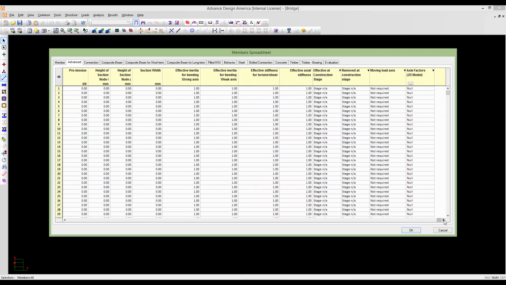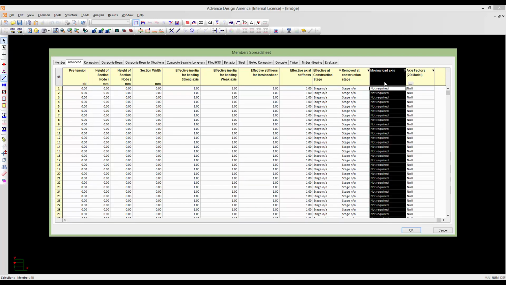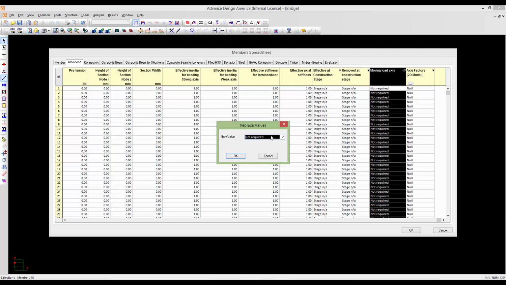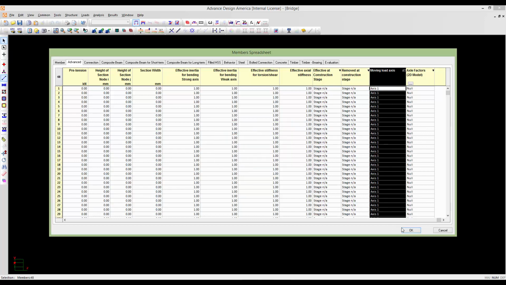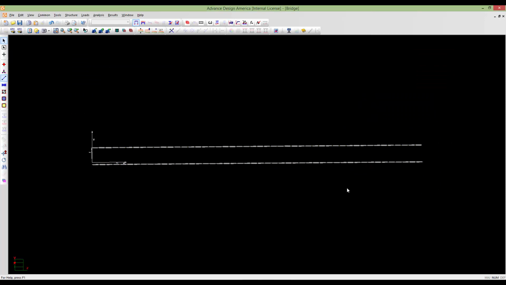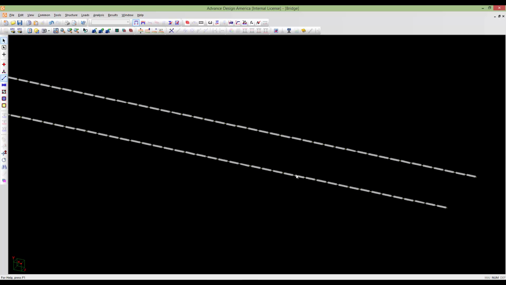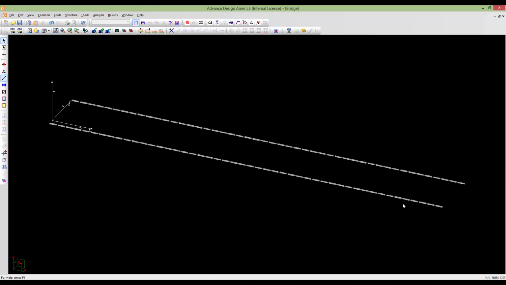If you move to the end of the spreadsheet here, moving load axis, select the column by clicking here, right click, replace here, assign axis 1, okay, and click OK. So all of these members right now have been assigned axis 1 reference for my moving loads.